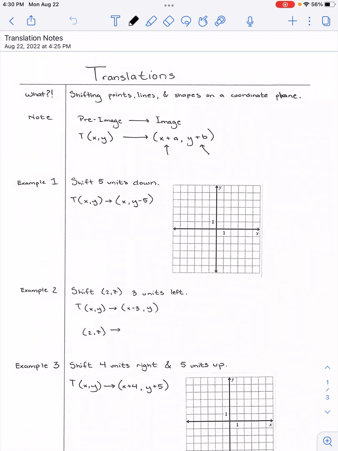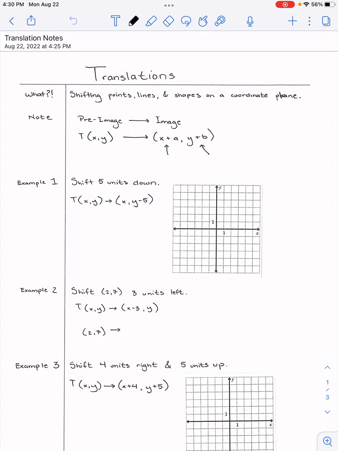All right, well, this is going to be our first section of notes on transformations. We just worked on the coordinate plane, right? How to graph different points on the coordinate grid. So that's going to be essential here for when we work with transformations. This first one is going to be translation.